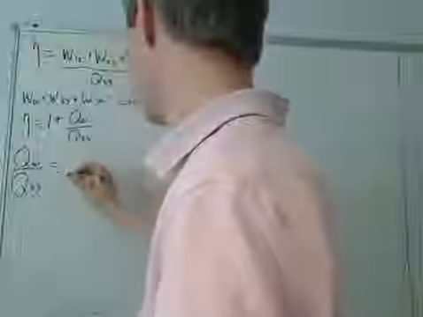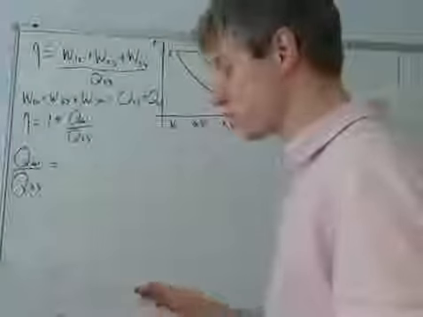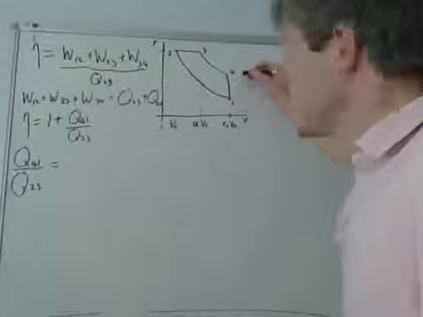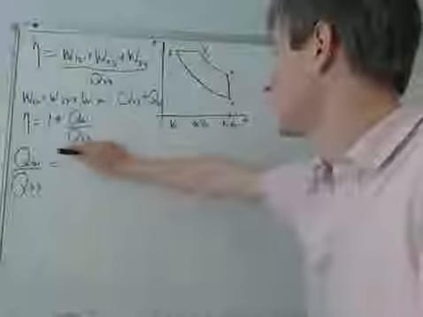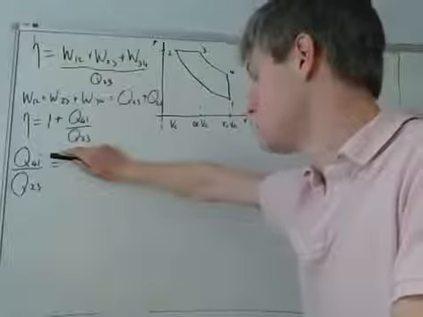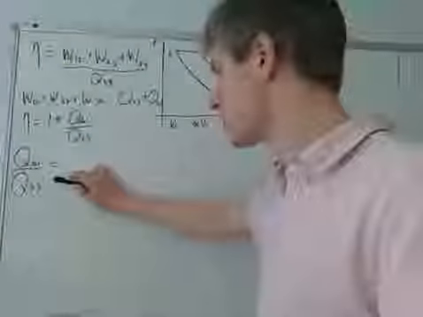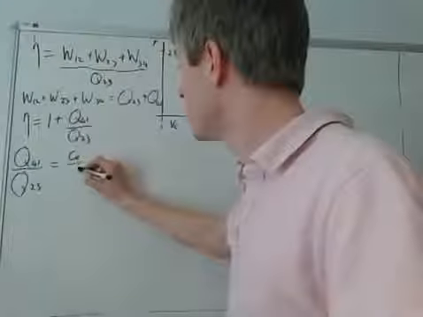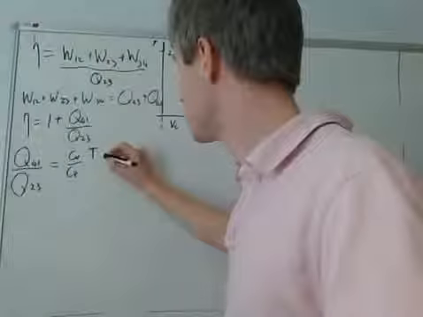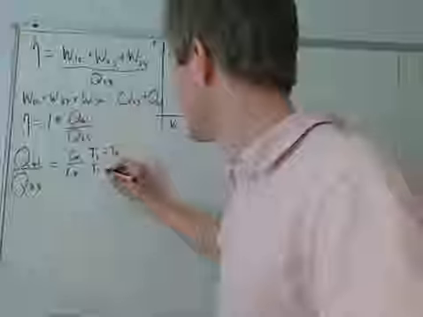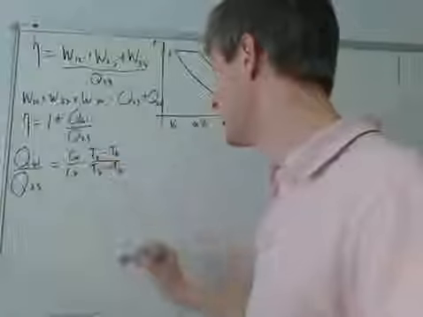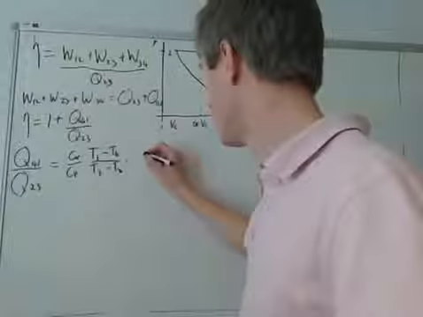So we're again working in terms of this heat rejection versus heat input ratio. And in the previous Otto cycle, this ratio was just the ratio of temperature differences. However, now, while we're still rejecting heat during a constant volume process, so that this heat output will be the mass times the constant volume heat capacity times temperature difference, this heat is added at constant pressure. So that means that we need to use a different heat capacity. We're going to use CV for the top one and CP for the bottom. And then the temperature range is T1 minus T4 over T3 minus T2. Now, we know this ratio, CV over CP, is known as 1 over gamma.